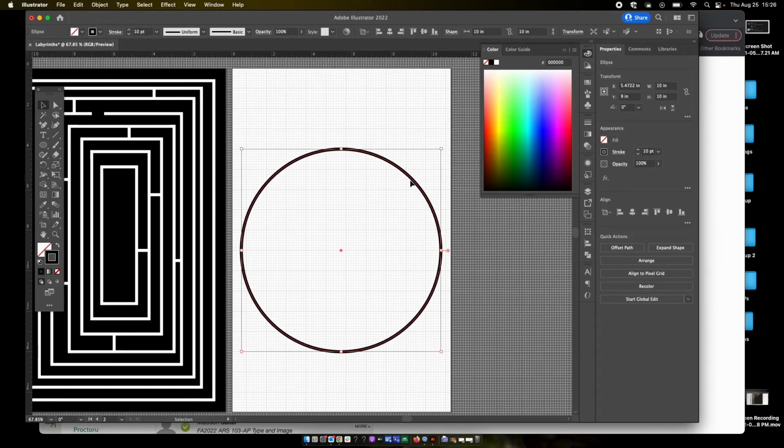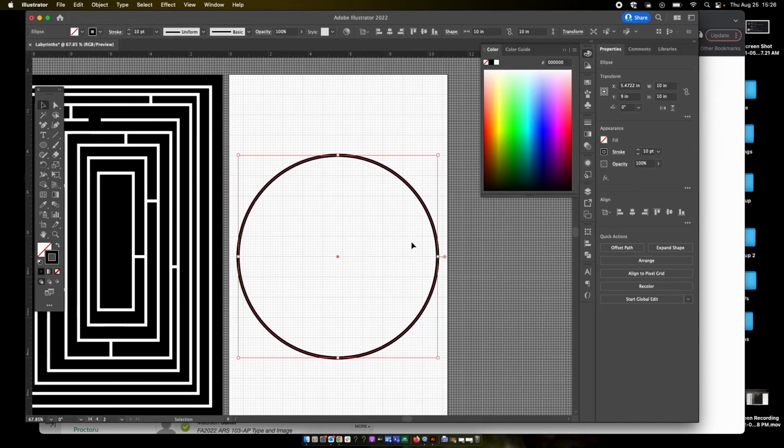Actually, no, to get them centered, we're going to copy and paste it instead. All right, so I've selected it. I'm going to press Command-C to copy. And then I want to paste it exactly in place. I don't want it pasted over here to the side or above or below. I want it to be exactly centered. So instead of just pressing Command-V, I'm going to press Command-Shift-V. All right, so it pasted it directly in place. We can't see it because it's directly above the exact same spot as the first circle.